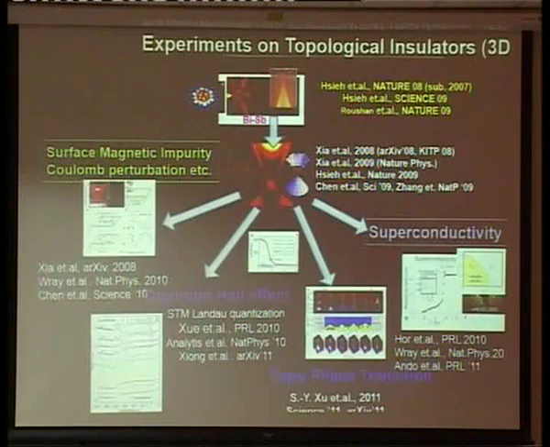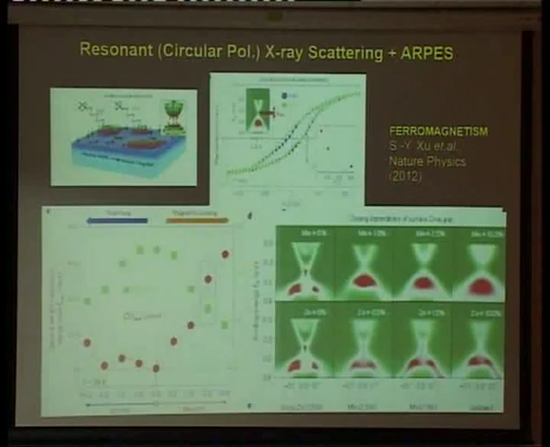But none of this would have happened without identifying the surface states. I mean, we are involved in all of this, but there are many other groups working on it. By now, I can count more than 300 experimental papers on 3D surface states, understanding various things. Almost all of condensed matter physics can be done on the surface of these 3D topological insulators. Okay, so I'll give you some examples of what we are doing specifically. Our focus is to look at the topological aspect. I'm not so much interested in the material aspect.